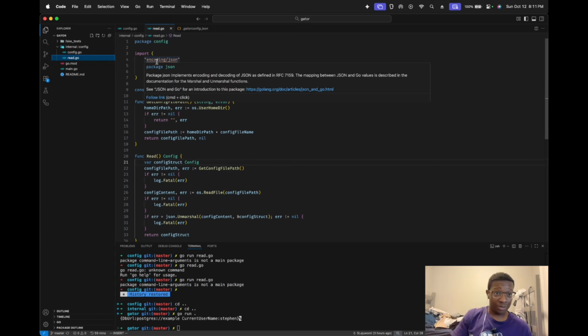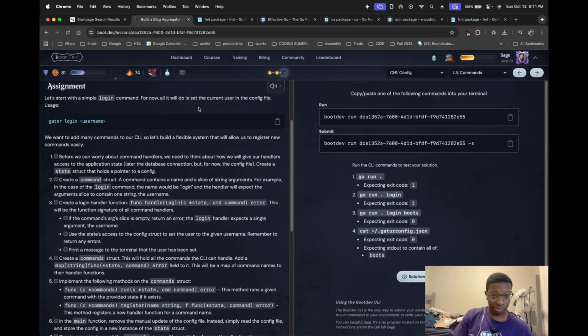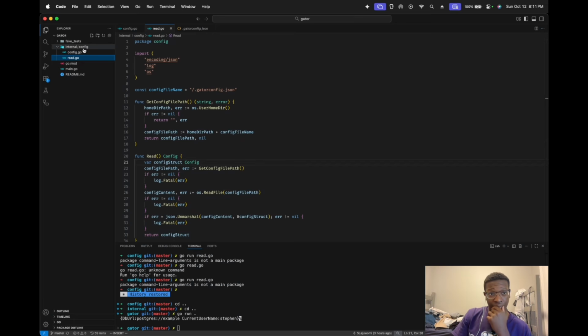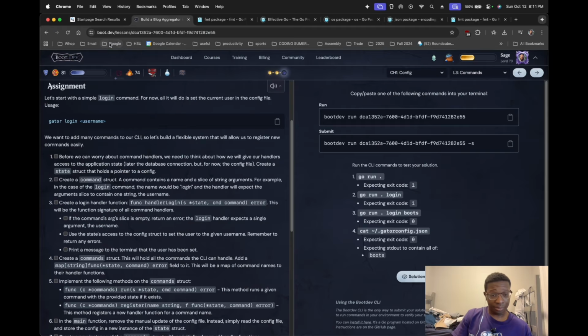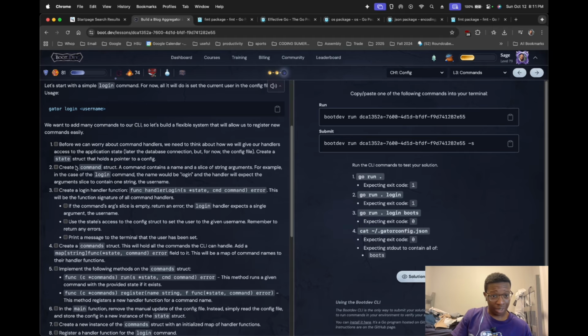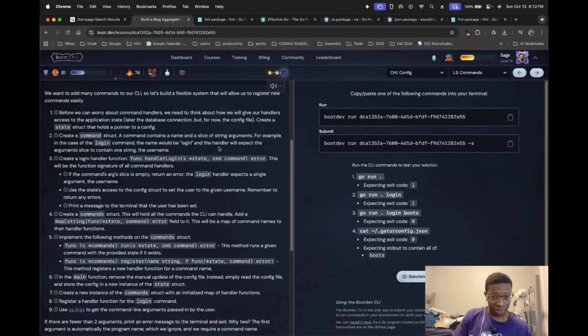One of the problems I always have is where to put stuff. I don't feel like this really fits within the config folder. Create a command struct, login handler function.